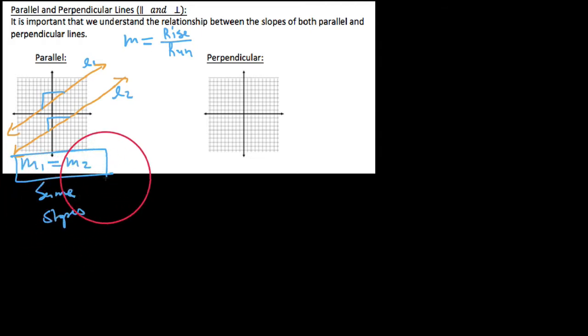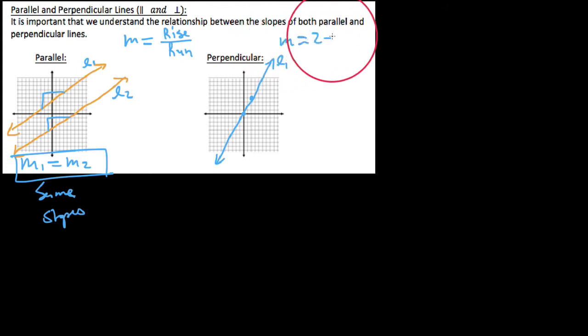Let's talk about perpendicular. Now, interesting. Let's say I come up with a line, and I know this is a really small grid, but we'll say 0, 0. We'll go up 1, 2, 3, 4, and over 2. Up 4 over 2. This is a line that has a slope of 2, but we're just going to call this line 1. What I wanted us to see is this: if I wanted a line perpendicular to this, which has a slope of 2, rise over run, rise 2, run 1.